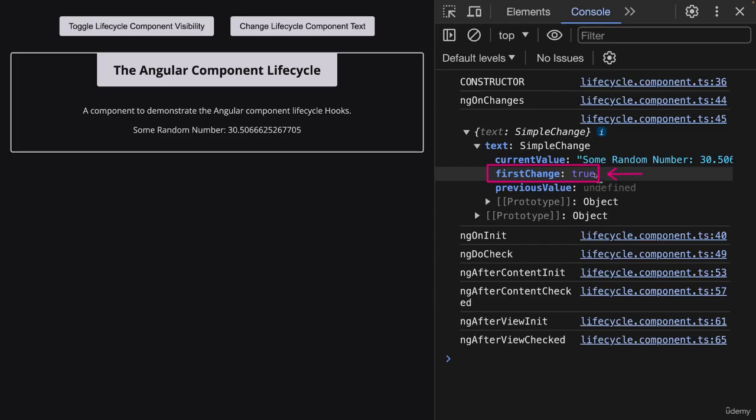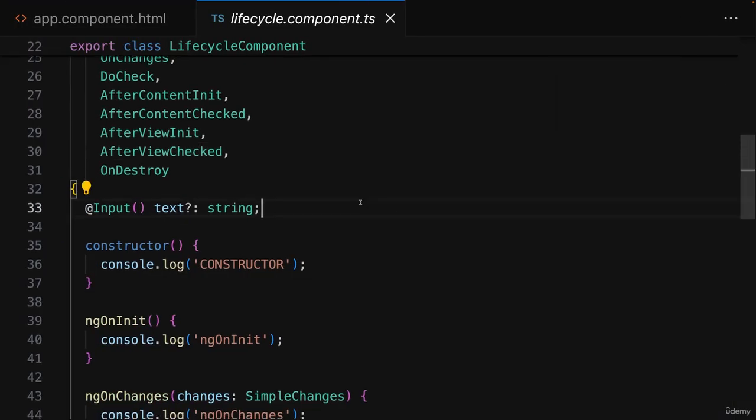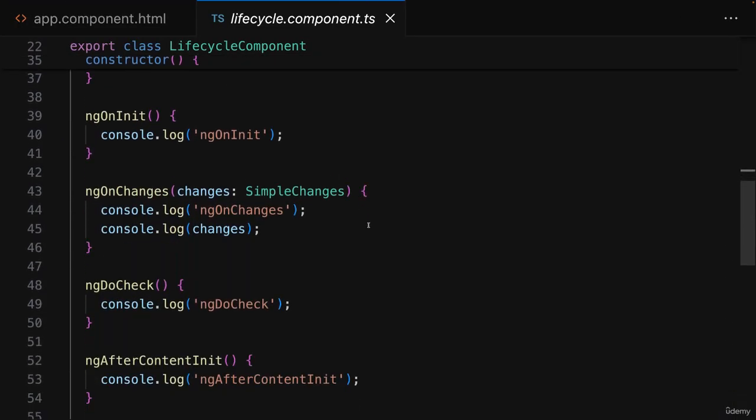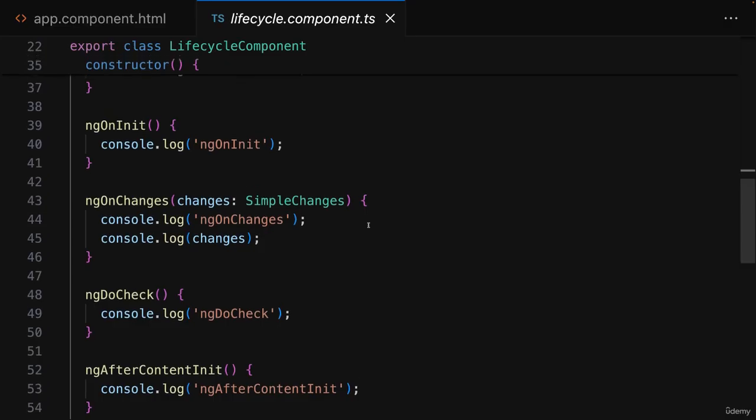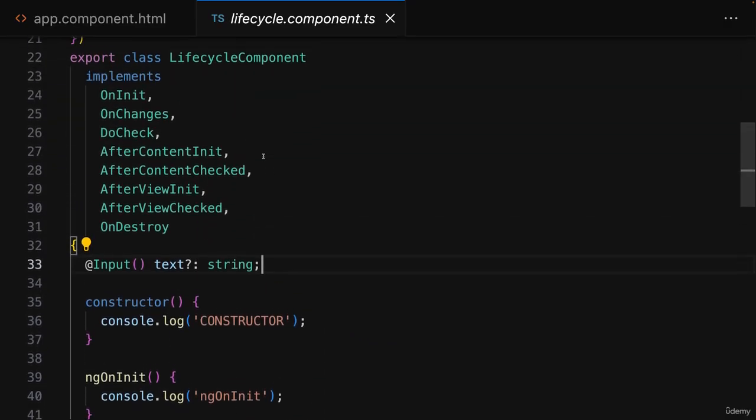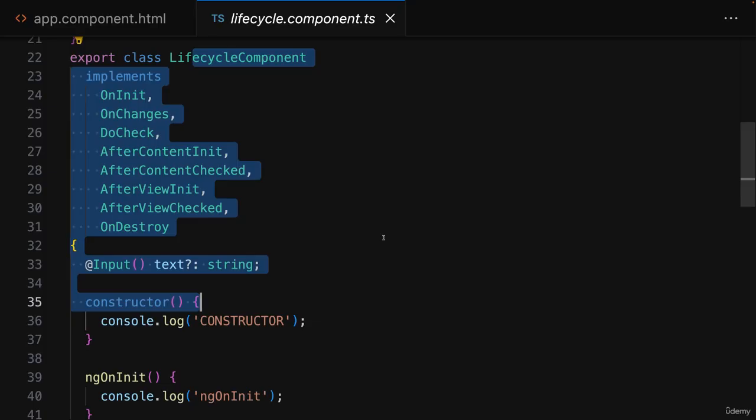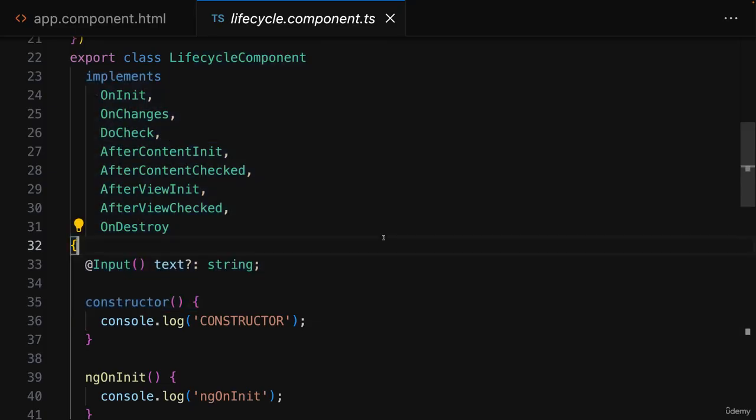And if it would not be the first change, we would also see the previous value. Or if we had assigned an initial value in the component, we would see that previous value here as well. And you get this information for all the input properties that you do add to a component. And whilst you might not need that information too often, it can sometimes come in handy if you then have some component internal state, so some other property in the lifecycle component, which you want to change whenever the input value changes.